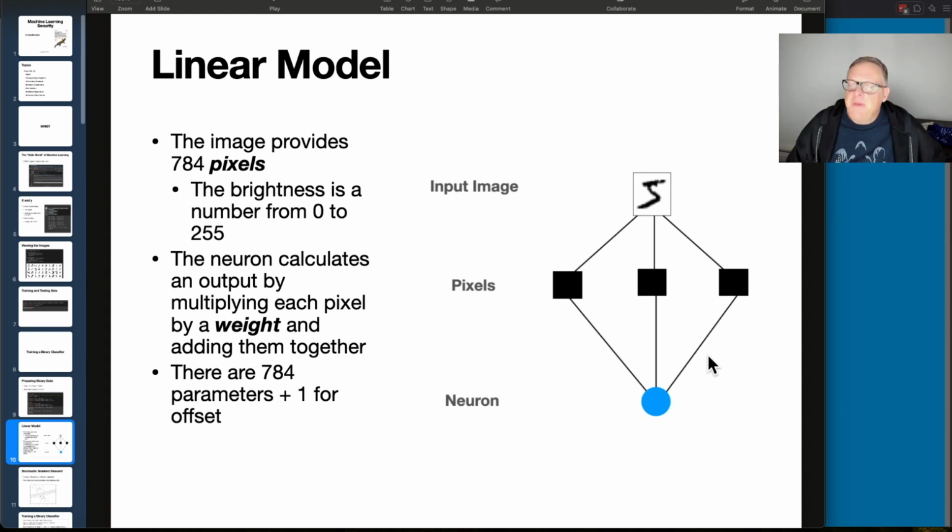And the thing that offends me about this is that you should process this the way the human brain does, which is you recognize features. You should have a layer that detects things like edges and lines and curves, and then you should process another layer that processes on those features. That's the way the human brain does it, as far as we know. This is not doing that at all.